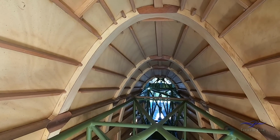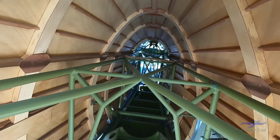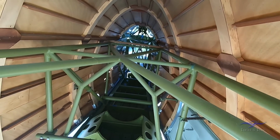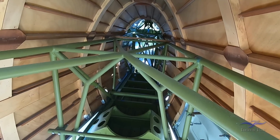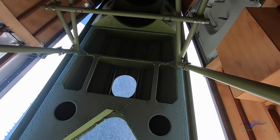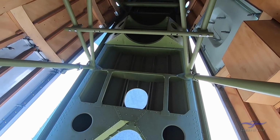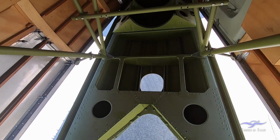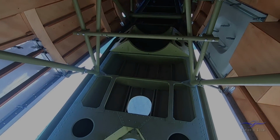So just looking back down through the rear fuselage, you can see the timber shell and how that's all constructed, as well as the tubular steel frame that all the standoff brackets come from to hold the timber shell in place. So those brackets will be populated further as we get on with this restoration. Down in the belly of the monocoque here, you can see an oval shaped hole, and that's where the Williamson F-24 camera was able to take shots vertically of any ground features or items of interest that the Boomerang pilots saw that could be reported back during wartime service.